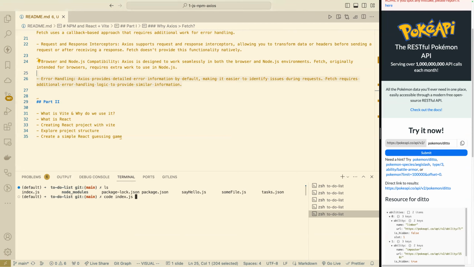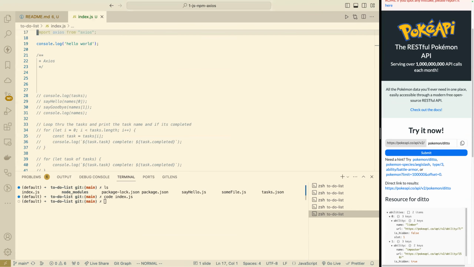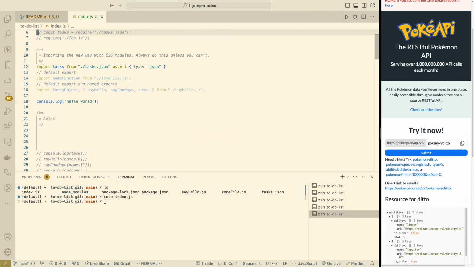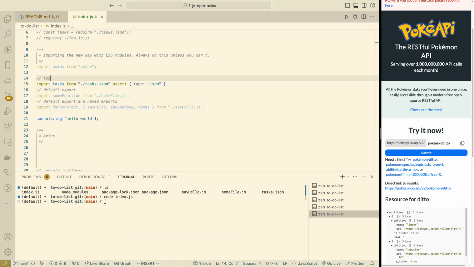So let me open up index.js. And step one is to import Axios. I've already gone ahead and done this. It's grayed out because we're not using it. So what I do is put imports from NPM modules up top, and then often I'll do a space and maybe add a comment to say local imports. I think that's a simple and easy way to organize stuff. And you always want all your import statements at the top of the file. But I think JavaScript will actually throw an error if you have an import statement later down.